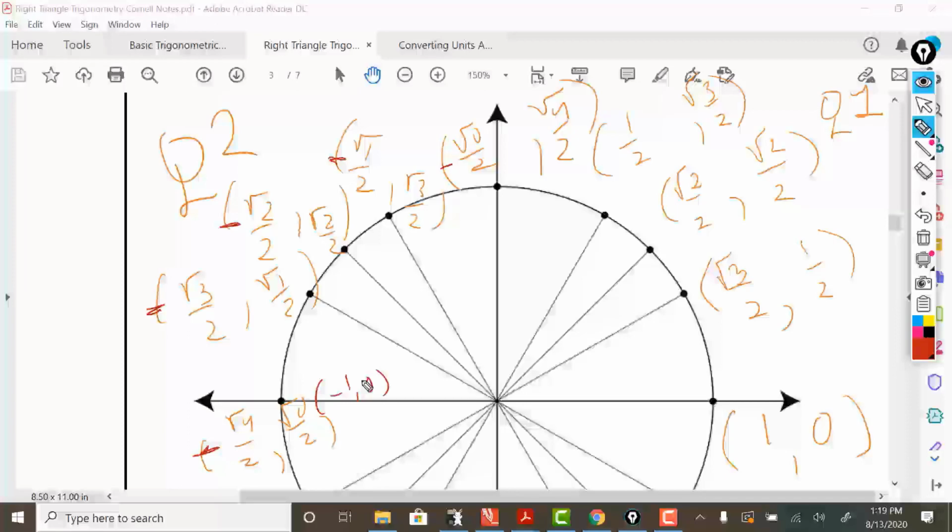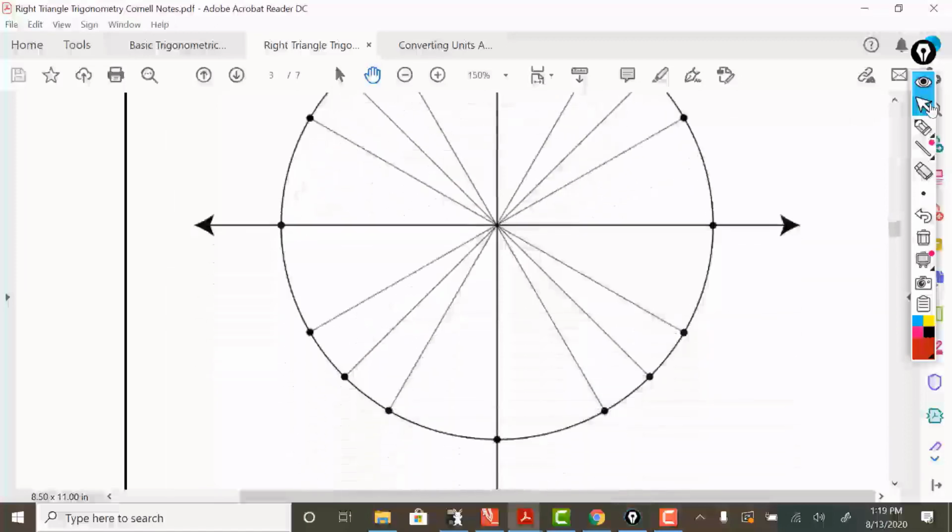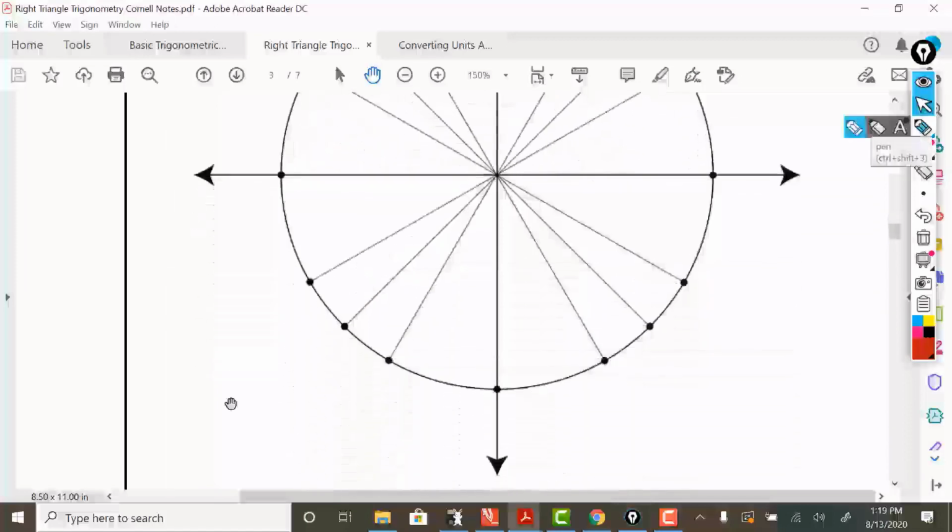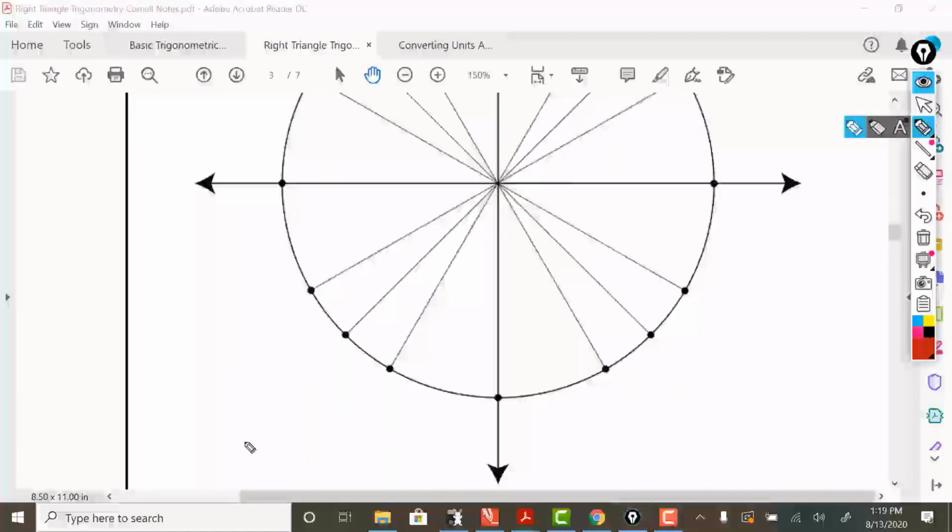What I'd like you to do is, you can pause me at this point, but I'm going to suggest that you go ahead and do the same thing that I've been doing. Follow the same pattern. Keep track of your x, keep track of your y being negative or positive. And I want you to go ahead and do quadrants 3 and 4. So go ahead and take some quality time and put me on pause, fill out the rest of this thing, do quadrant 3, do quadrant 4. Pause me.